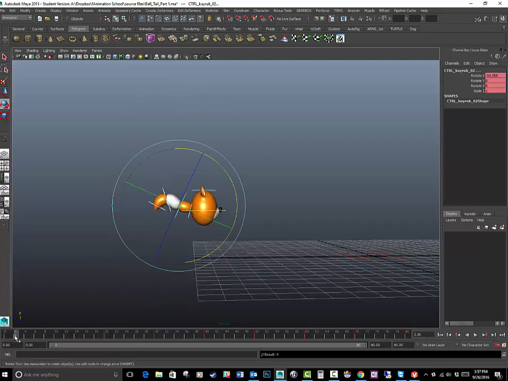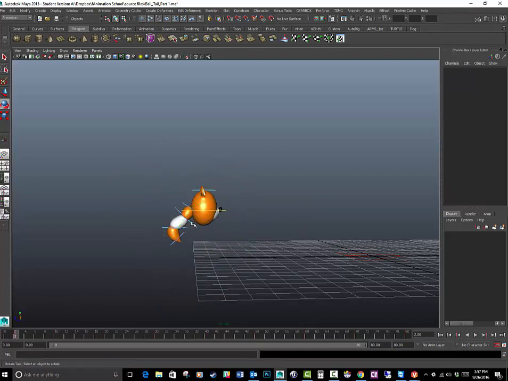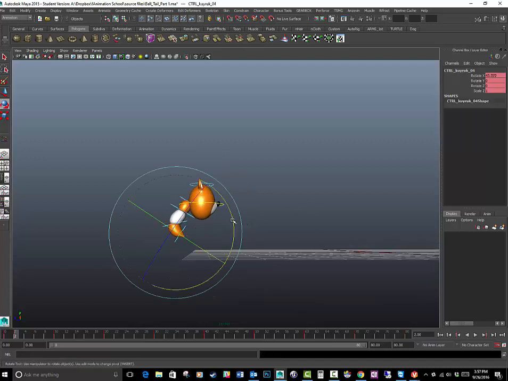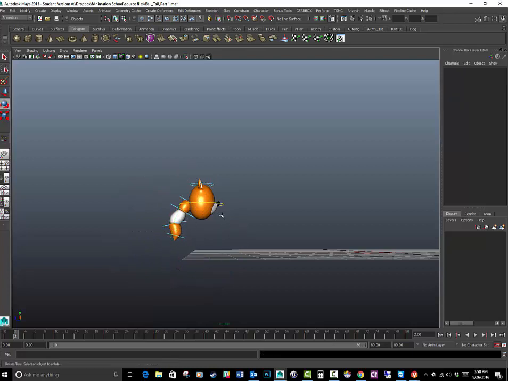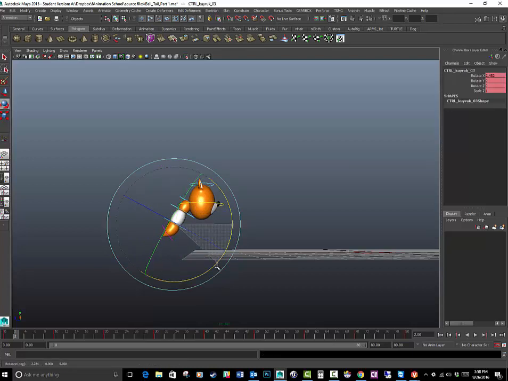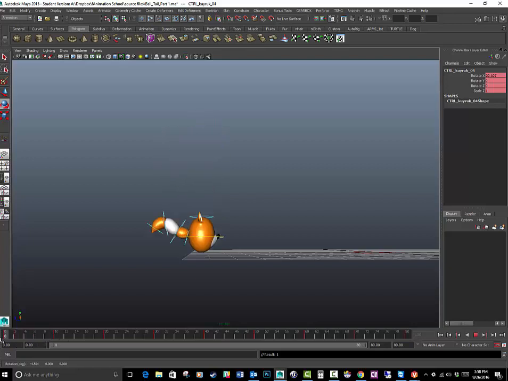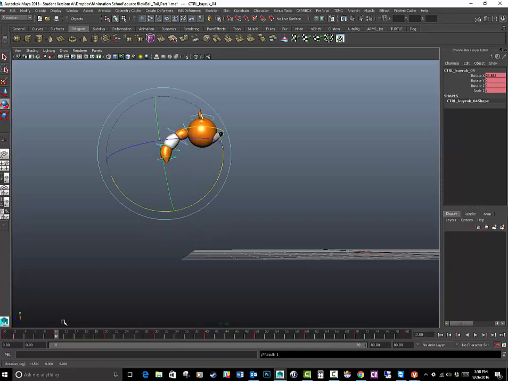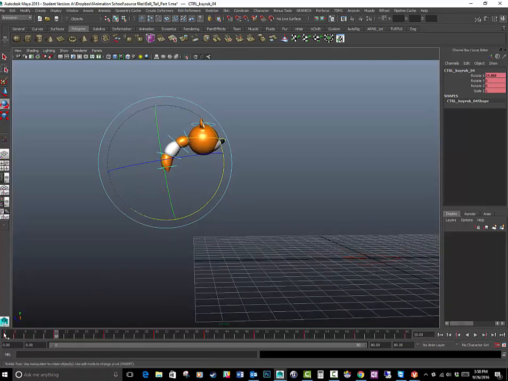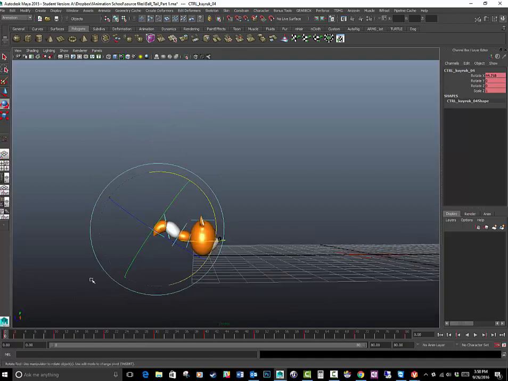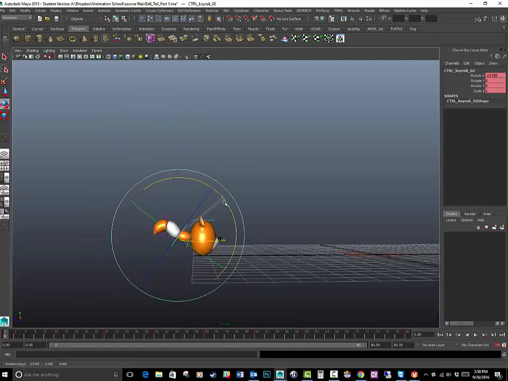So when he starts to go up, the very beginning of the tail will already be down. This portion of the tail will somewhat be down. And since it's already off the ground, these last two controllers of the tail would sort of be pointed, but a little bit almost last, because you can see it almost like a wave right here. Now I'm going to try to draw that pose by pose. So we got this nice little almost S type of curve at the very beginning of the animation.